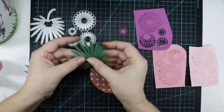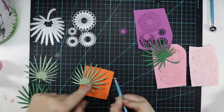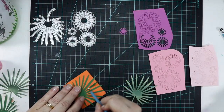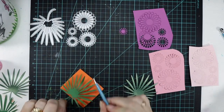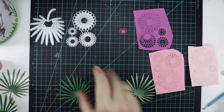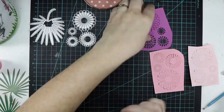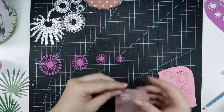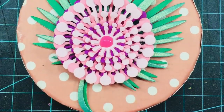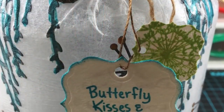So I'm just going to finish off the lid by die cutting some flowers and ferns out of different coloured cardstock here. Now I have got this, I think it's an icing tool, and you use it just to weaken the fibres in the paper. It's really a useful tool, and I got this from AliExpress, and it was a set of four and it was fairly cheap. So I've put everything together, and as you can see, it is just such a delight.